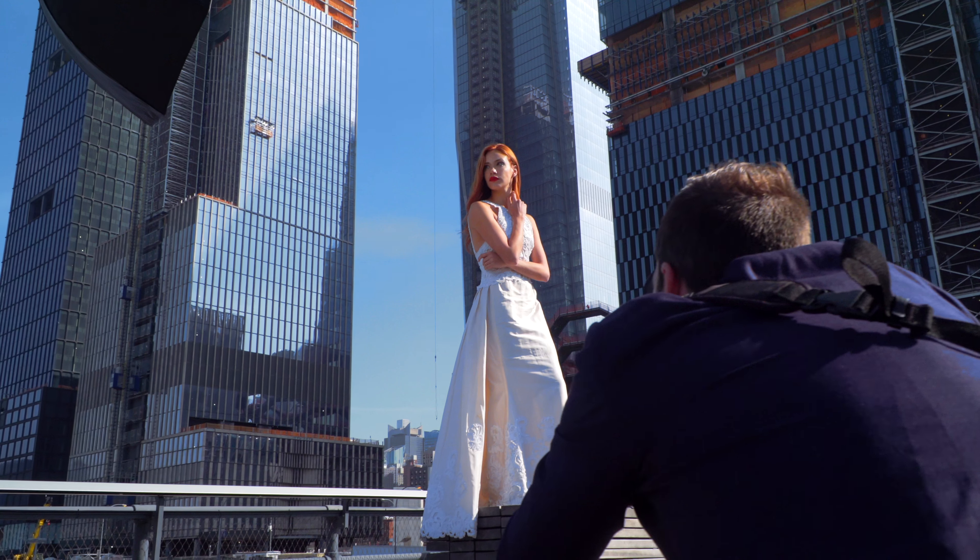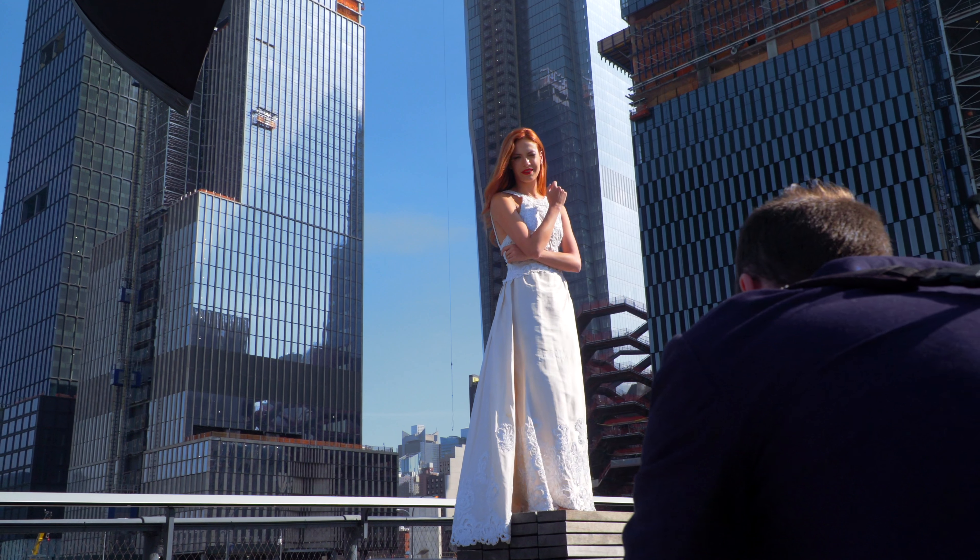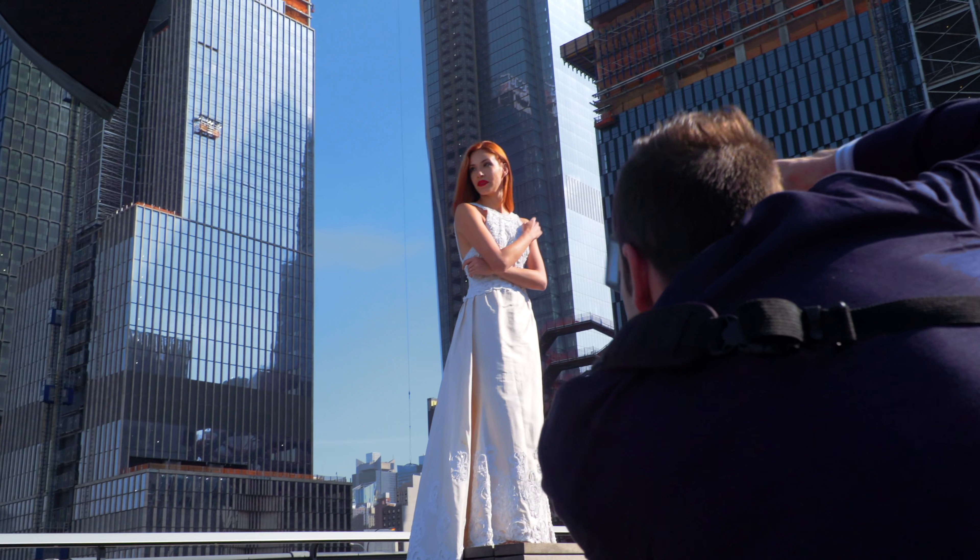When I turned to my right and just saw behind our subject, there was this little sliver of light bouncing off these beautiful blue windows and it was really even. I love a simple even background with some dramatic lighting on it. The first thing I knew was I needed a long lens — the longer the lens, the larger the background is going to appear and the closer it draws in. So I put on my 85mm lens, which drew in the background and allowed me to frame it up so I could just see that blue in the background.